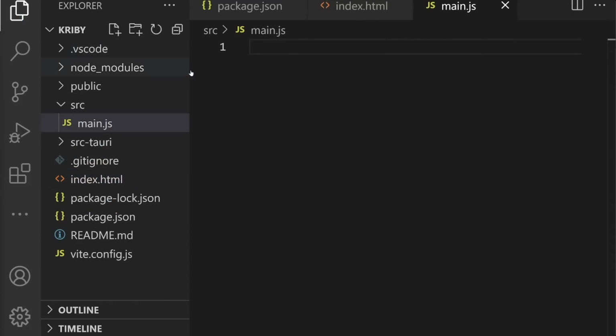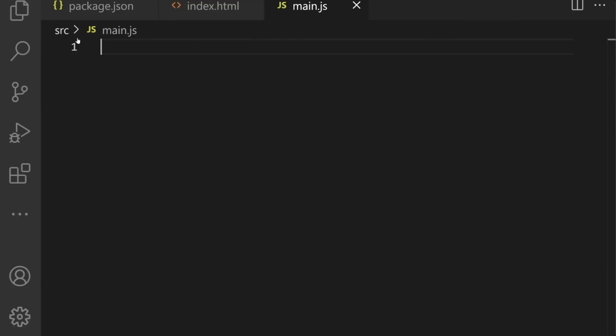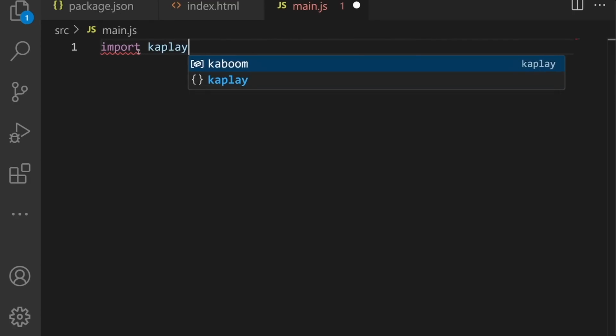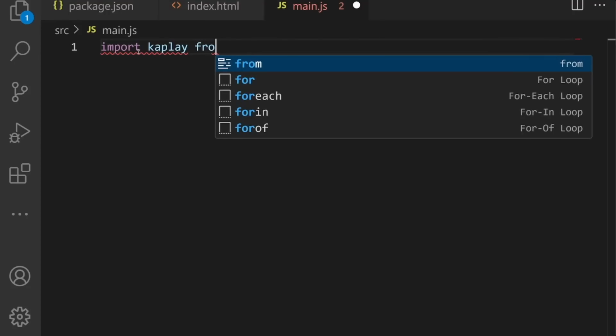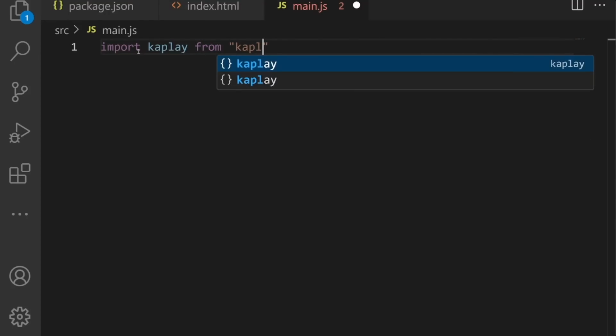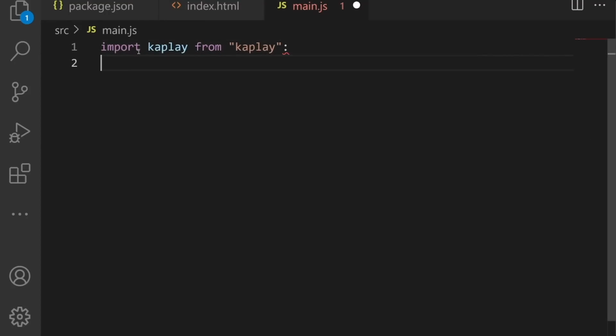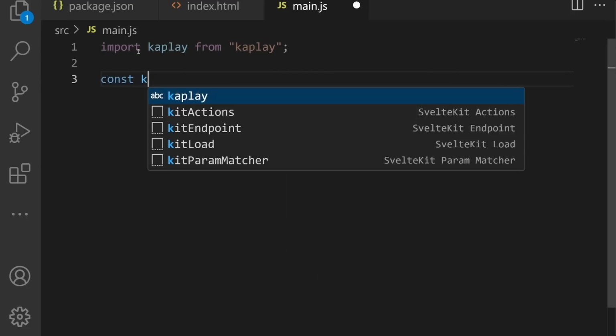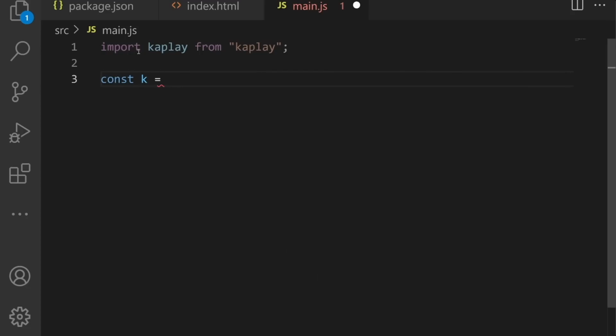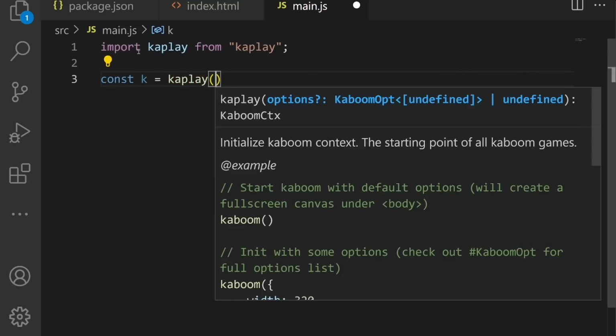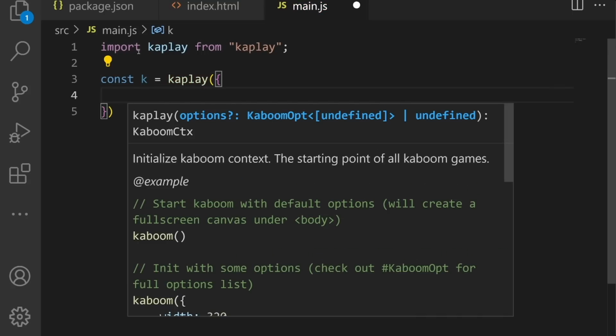Now in main.js, I'm going to call what we need for KAPLAY. So I'm going to import kaplay from kaplay. And then here, I'm going to initialize the KAPLAY context, which basically creates the canvas for us. You call the kaplay function like that, and then pass in a bunch of options.